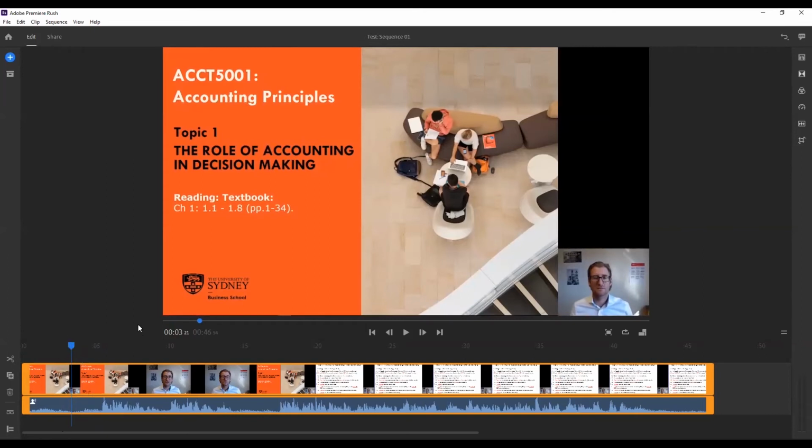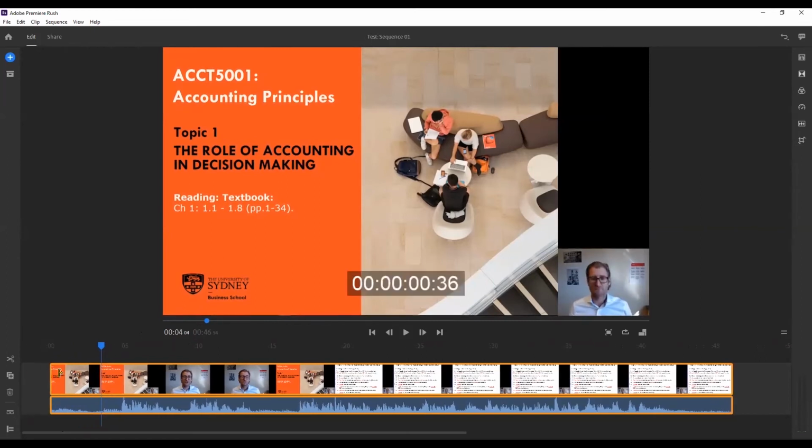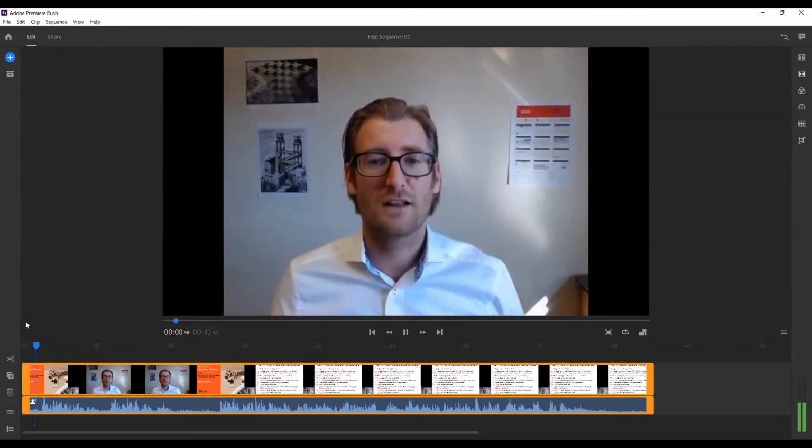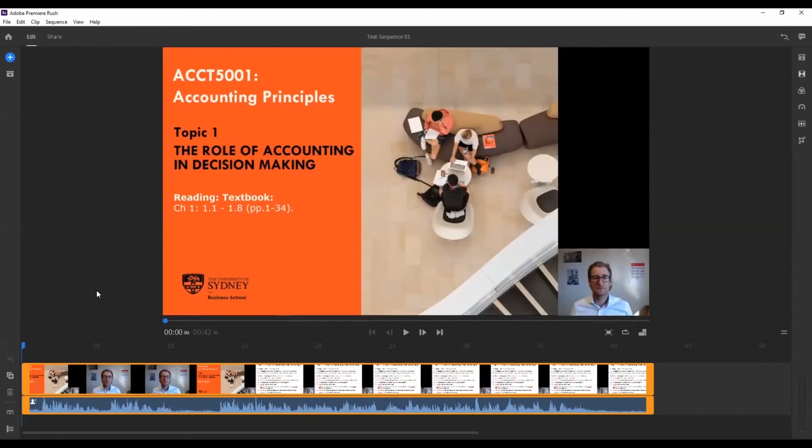So what I do is you play the video and you press pause whenever you want the new video that you're producing to start, and then you can do two things. You can either grab this orange bar on the left, click it with your left mouse button and drag it to the blue marker. So what that means is that I've now shortened the front end of the video, and it will start right away. That's one way of doing it.